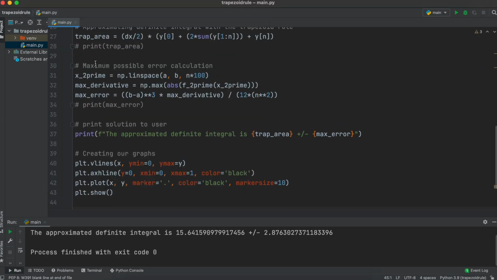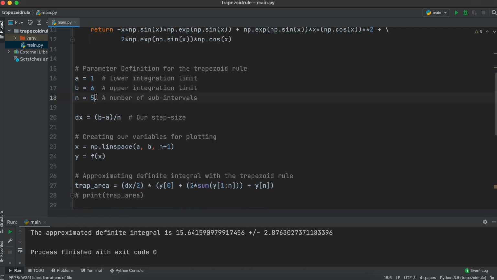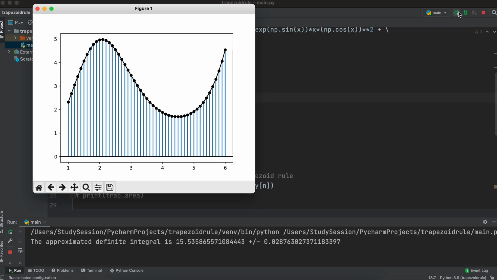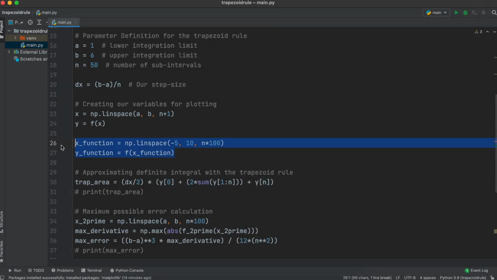Now, graphically, increasing our number of subintervals, you can see that with more subintervals, we better approximate our definite integral. Additionally, if you want to visualize more of the function on your matplotlib graph, you can add this small bit of code that will simply evaluate our function for some more inputs outside of our two previously defined boundaries.